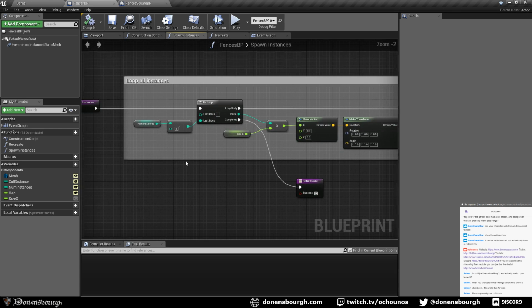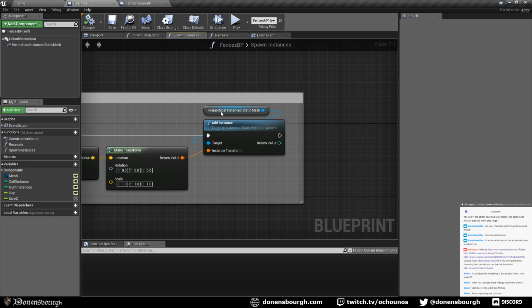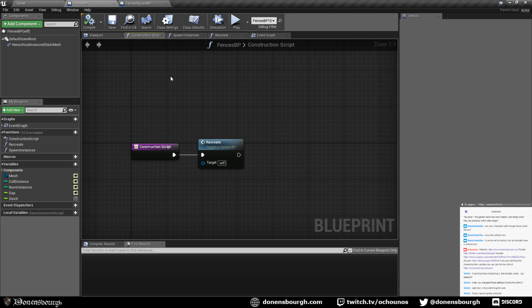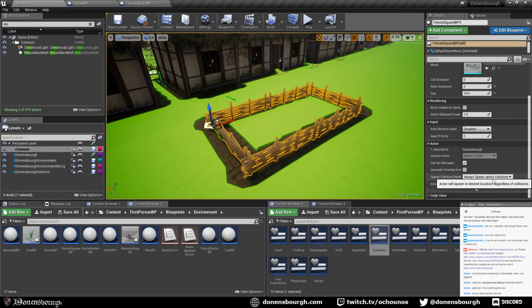Well, this is not exactly spawning because it's just a hierarchical instance, so there is no option for spawning every single one of them. And this is also the construction script, so it should be spawning always, ignore collision, and there is no option here. Here, always spawn, ignore collision. So yeah, it should be fine. I don't know.